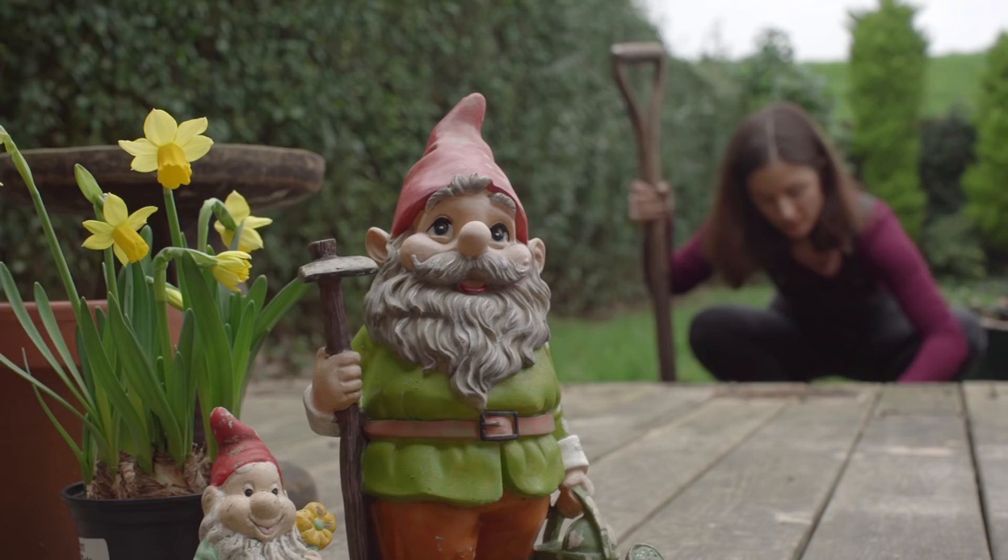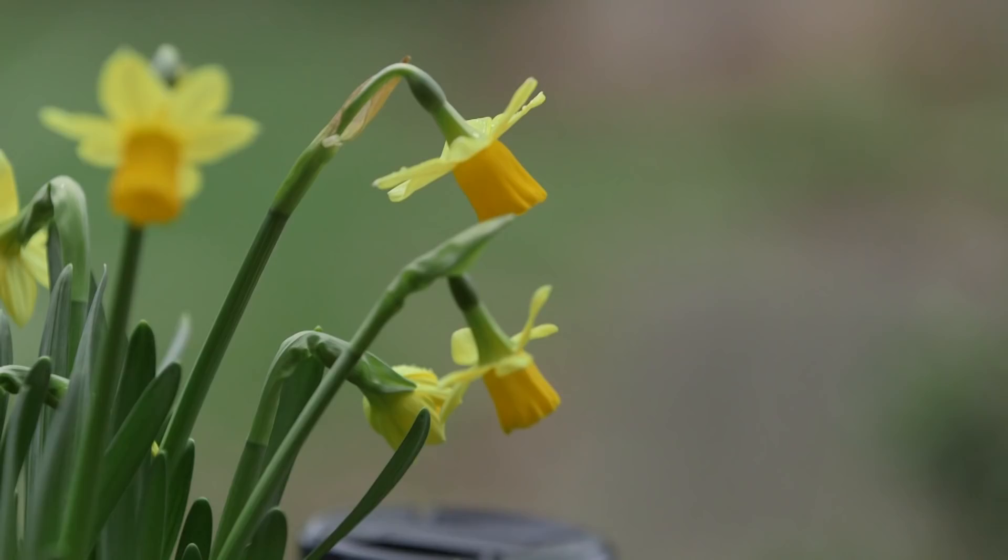There are few sights better than seeing wildflowers growing in the middle of summer, but you don't need to go to the countryside to see them. You can grow them in your own neighborhood by sowing your Grow Wild seeds here. You don't need green fingers or a massive amount of space — it's really simple and I'm going to show you how.